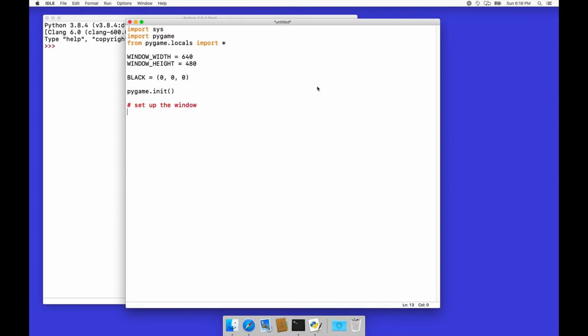And then I'm going to create another variable here, display surface, and then I'm going to tell Pygame, specifically the display part of Pygame, to actually set mode to window width and window height.